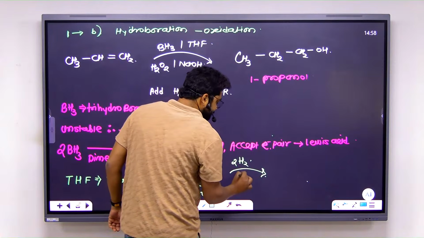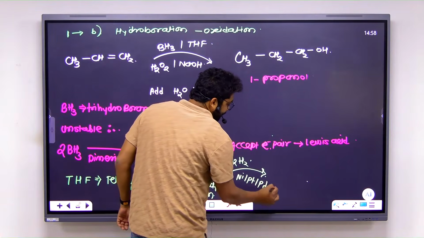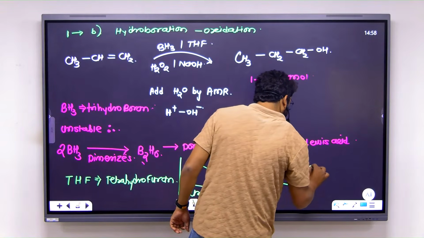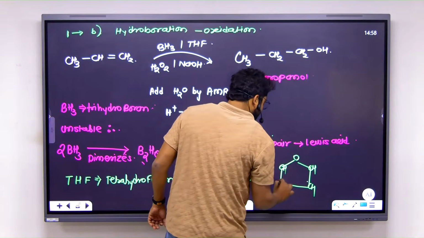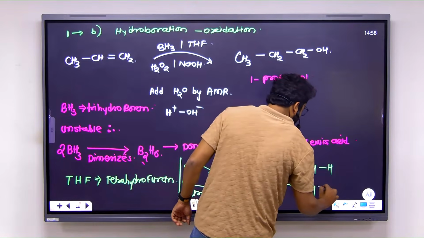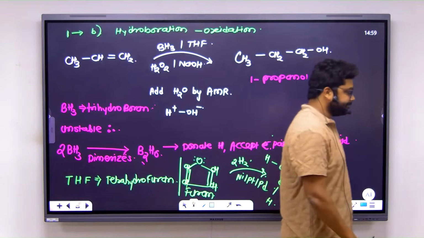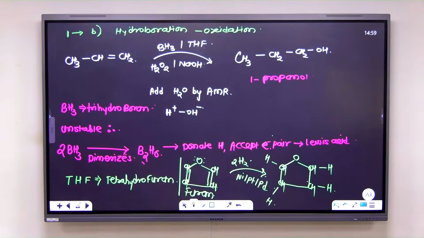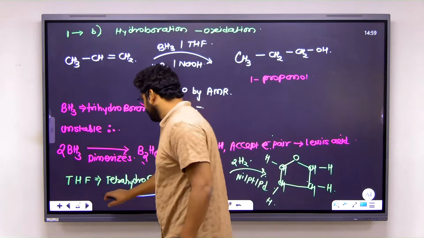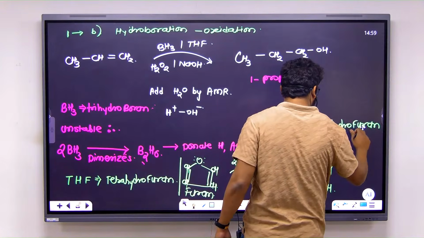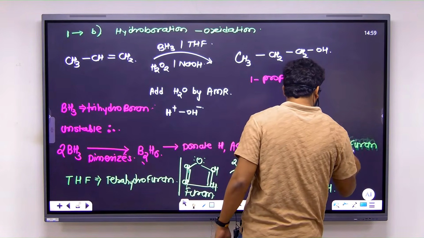When you make a reduction of it by using nickel, platinum and palladium, you're going to add 4 hydrogens at every corner, right? By making it unsaturated to saturated, by making it double bond to what? Single bond. ठीक आहे भावेश. कंपाऊंड काय बनला? फ्युरॅनचा टेट्राहायड्रोफ्युरॅन. हा जो दिसतोय तुला, हा तोच आहे ज्याला आपण काय बोलतो रे? THF बोलतो. टेट्राहायड्रो फ्युरॅन बोलणार आहोत. I don't have a space here. I can write here THF.